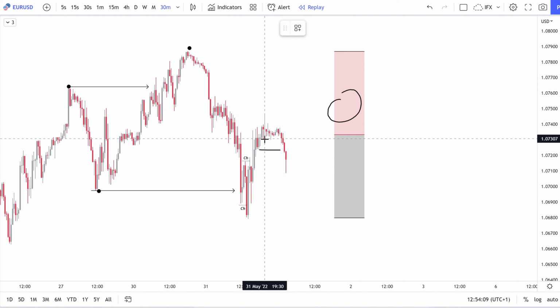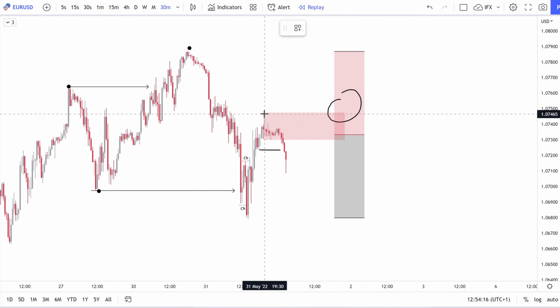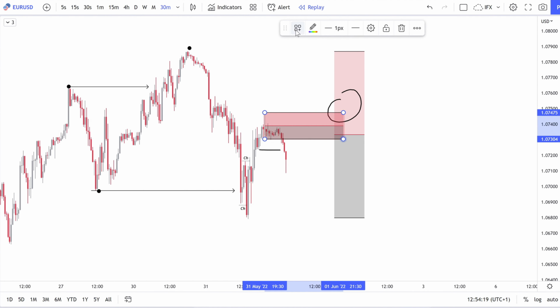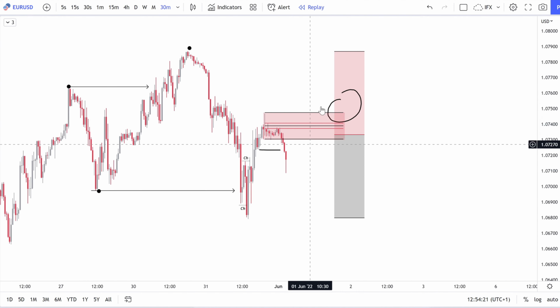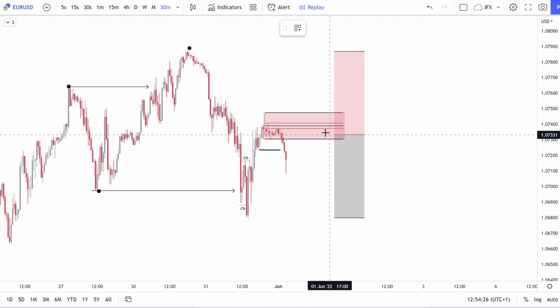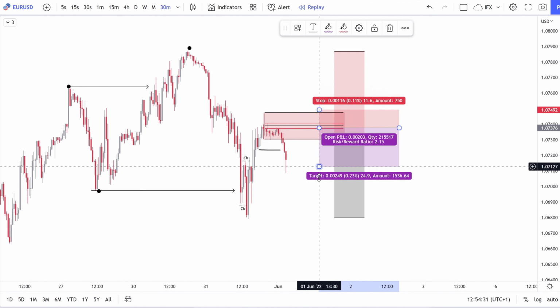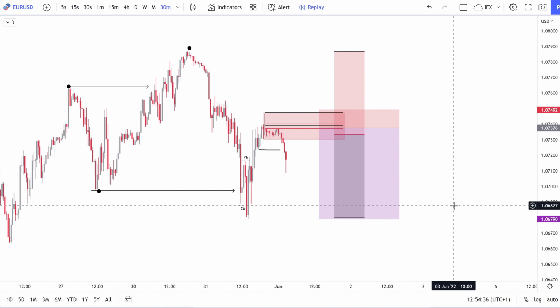At that point, now I'm just going to take this whole range. We can now look to play those pro trend moves, right? So we're just looking to play both sides of the market here, without complicating it. So at this point, we've got a short position ready here. Stops above, and we target the weak low. Let's just target the weak low. Like I said, I'm not concerned here about risk reward or anything like that. Just focusing on the actual aspect of trading, playing both sides of the market here.